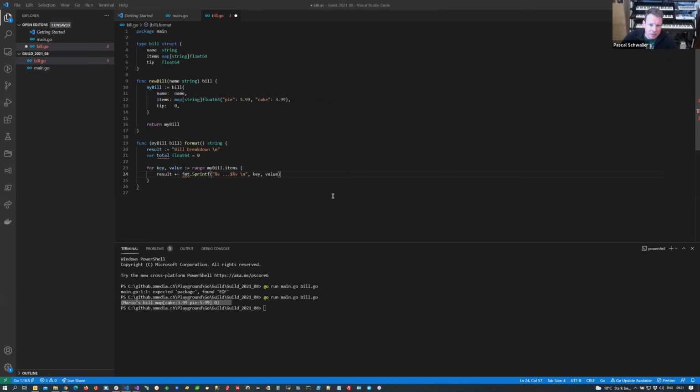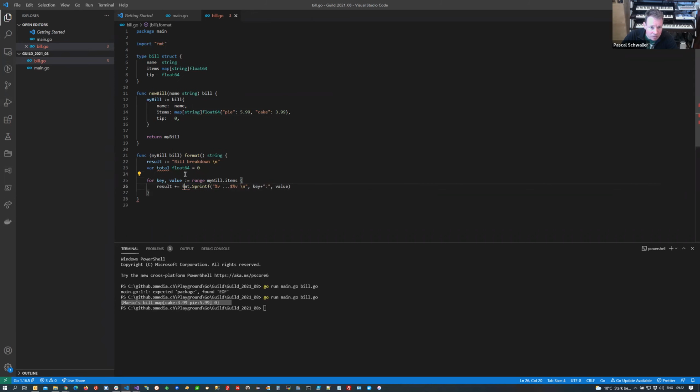Okay, right. But now I actually want to have it a bit nicer. I want key and column. So I can use this, the plus and this, right? And value. And for the, let's see here. Okay, I'm going to come back to that later. The total, I always add the value to the total.